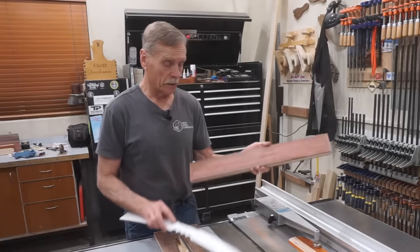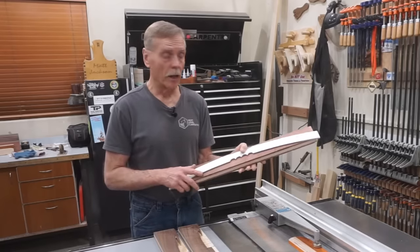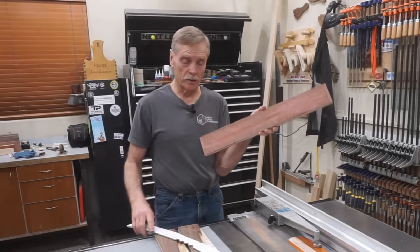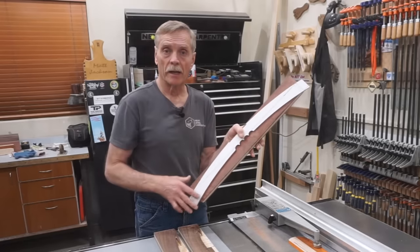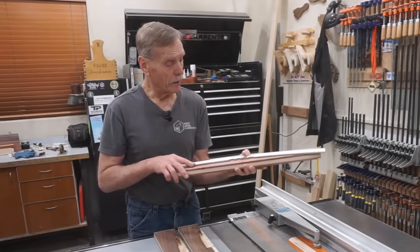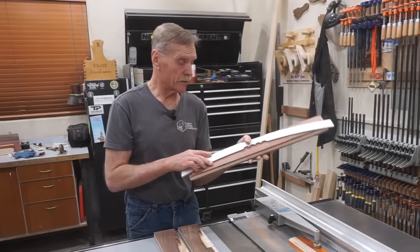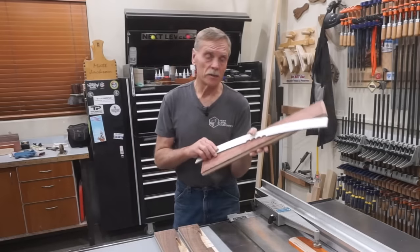Another thing here is that if these offcuts were wider, I could just draw the arc right on there, but because I made these a minimum width because of the wood I was using, the template actually requires a wider piece to be laid out on. And in this case, it's 1/4 inch wider. So I'm going to show you how I accurately trace the pattern onto the blank for rough sawing on the band saw, even though in your situation you might have a wide enough blank where this step isn't really necessary.